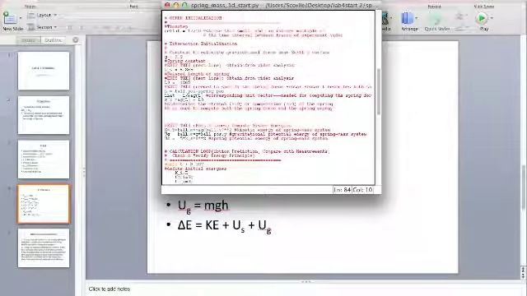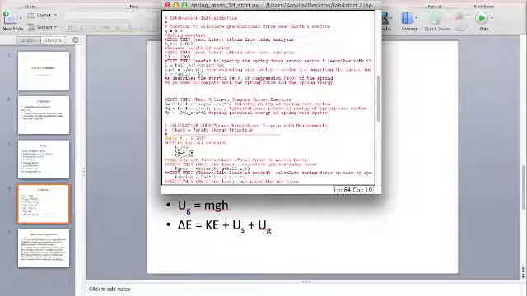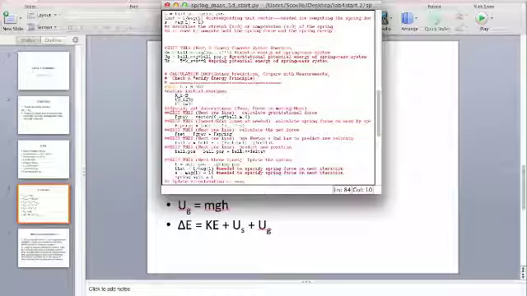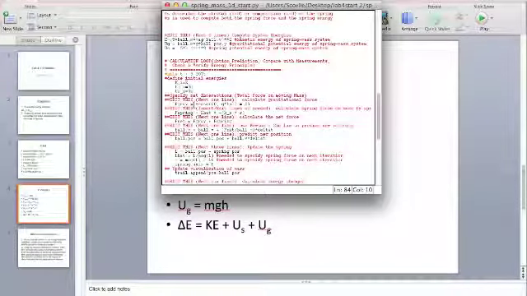We find the stretch of the spring by taking the length of the spring minus the relaxed length of the spring. And then we find the kinetic energy by doing 1/2 mv squared, like we talked about before. We find the gravitational potential energy by doing mgh. We find the spring potential energy by doing 1/2 times the spring constant times stretch squared. Next, moving on to the loop, we set the initial kinetic energy equal to the prior kinetic energy, and we do the same with the two types of potential energies. That way we update it each time, and that'll be helpful later when we have to find the change in kinetic and potential energies.